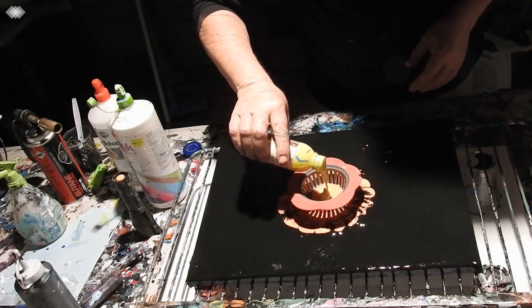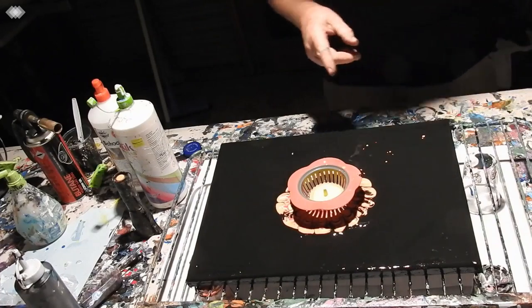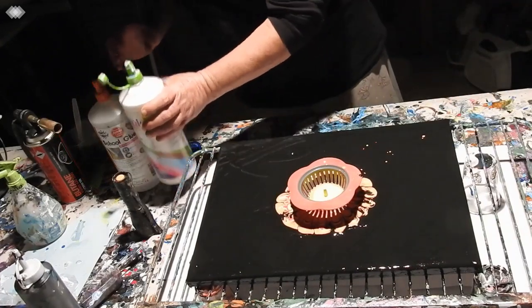I think I might need a bit more white. I'm certainly getting some patterns. Anyway, I can see them starting to come out.